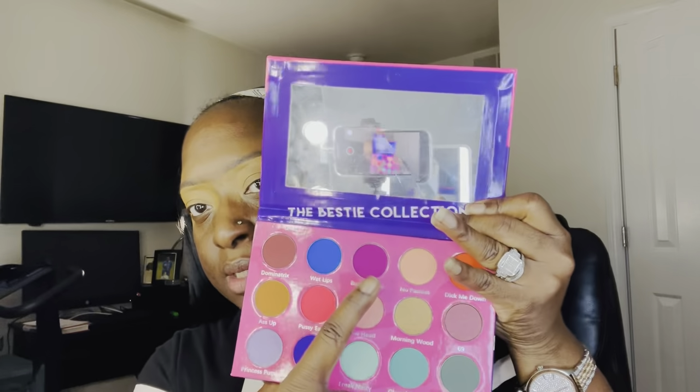So I'm gonna try to do that pinkish purplish color right here. It looks like a plum to me. And I'm gonna also mix that with this purple from this palette, and then that other purple plum that came from this palette. All right, so let's get started.